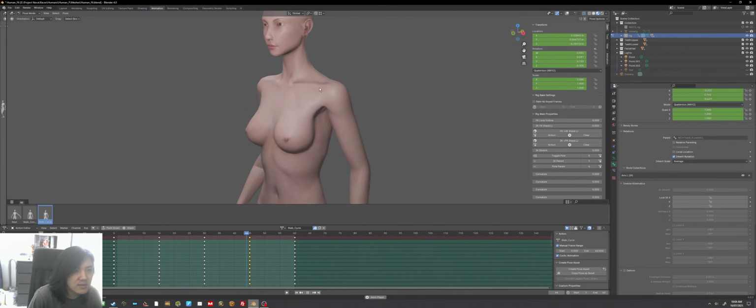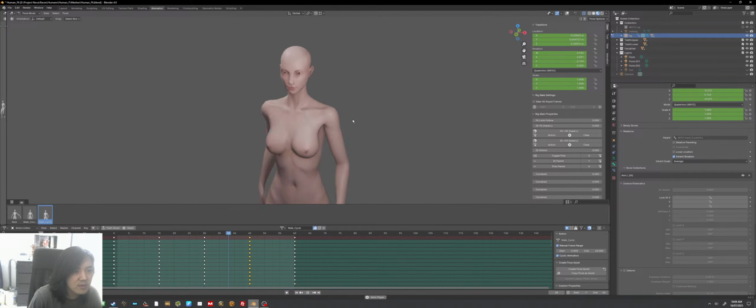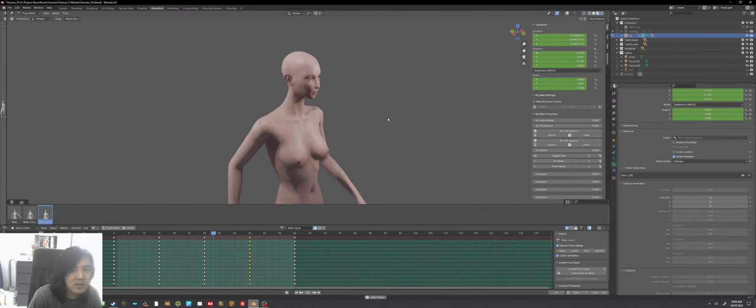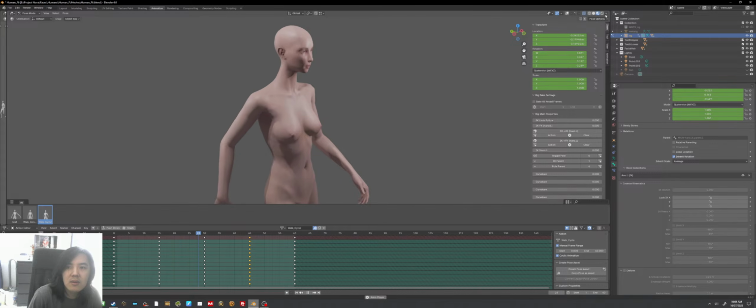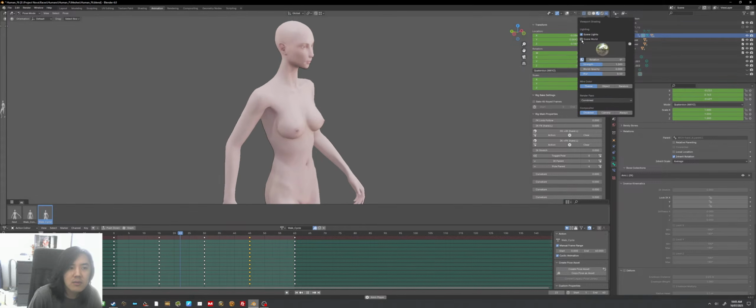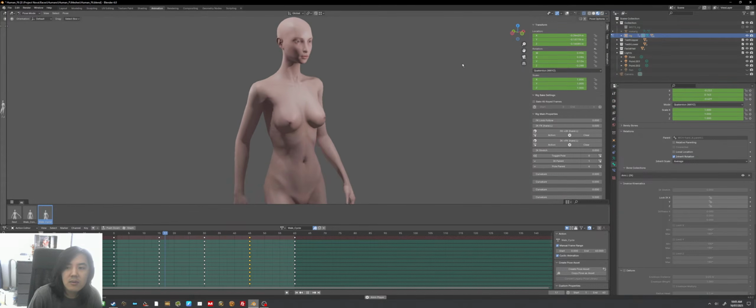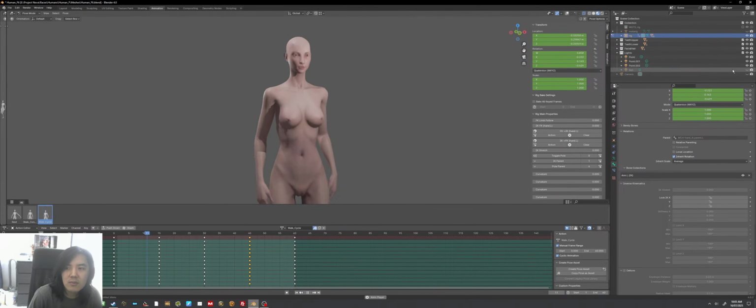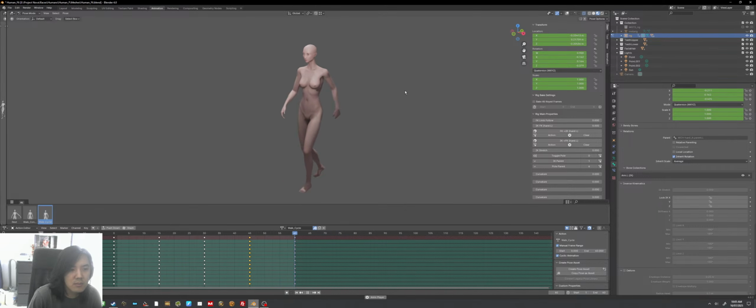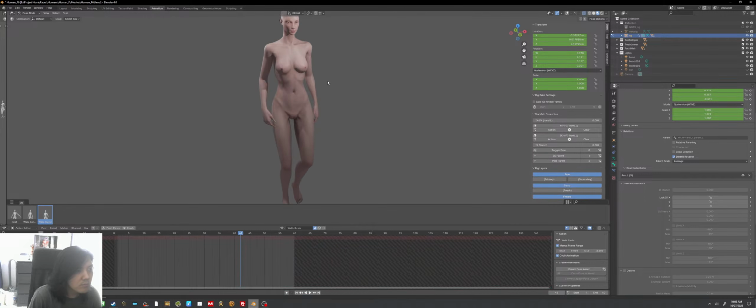Why is the resolution so low when it's animated? It's blurry. Why is that? Manual save.